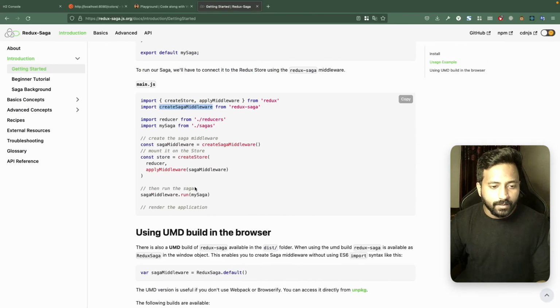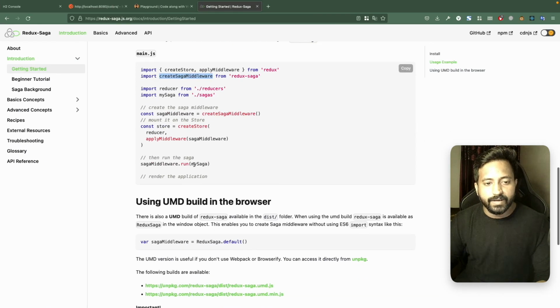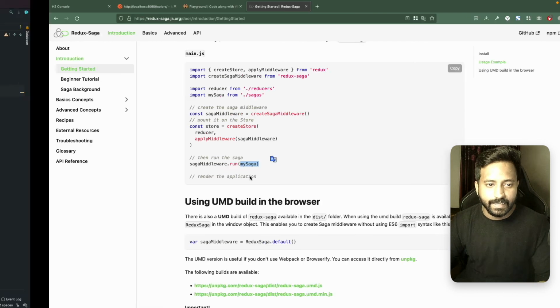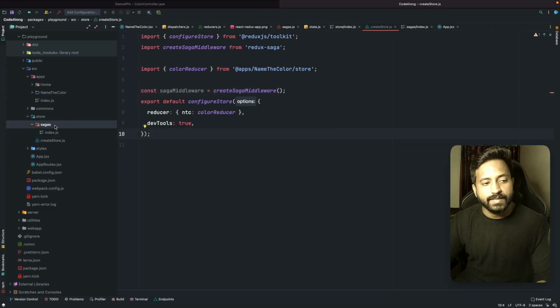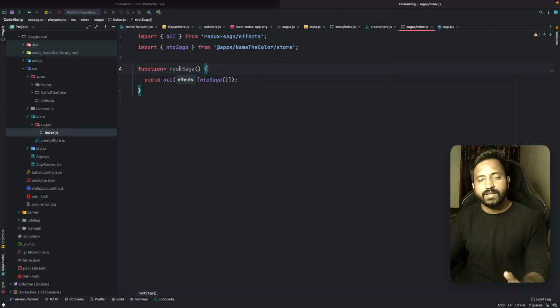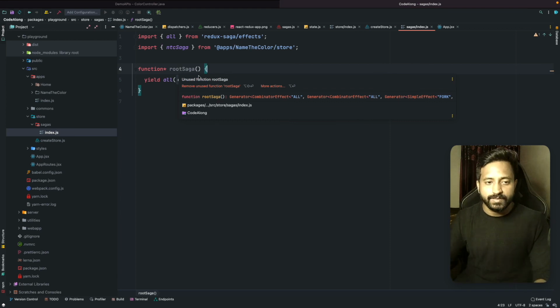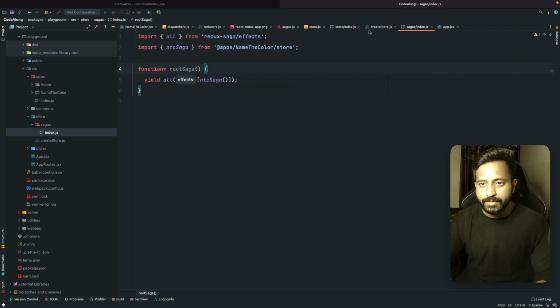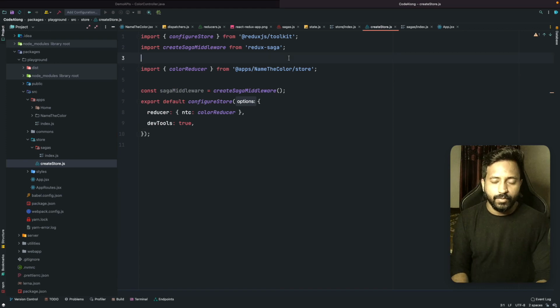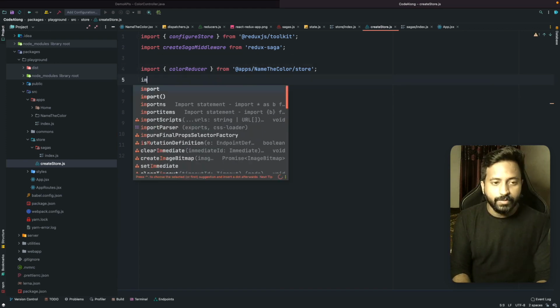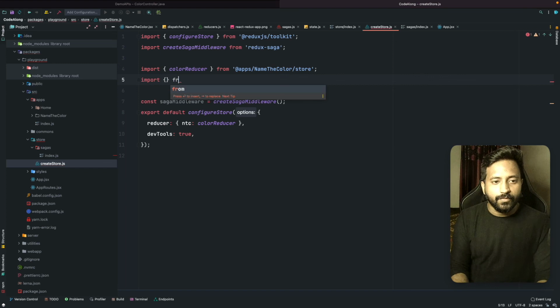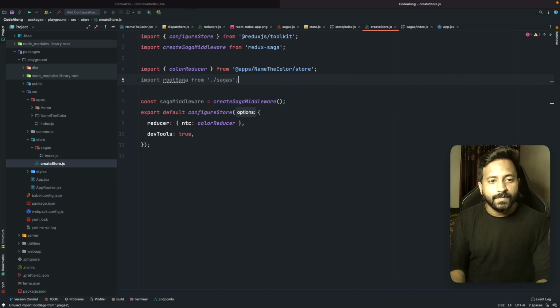Now we need to use that saga middleware and run my sagas, right? So all my sagas are defined inside index.js, right? So root saga is my entry point of all the sagas. So we are just going to use this and import everything over here. So let's do import from /sagas, and here we are going to import our root saga, right?